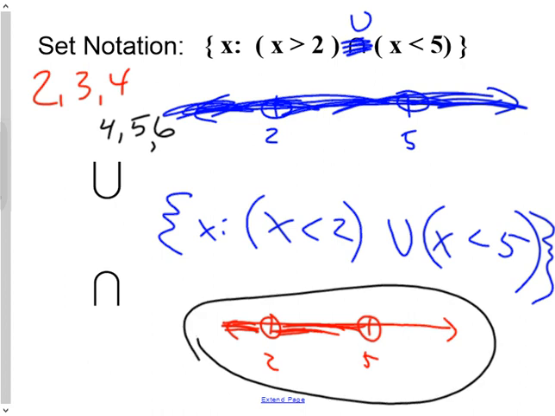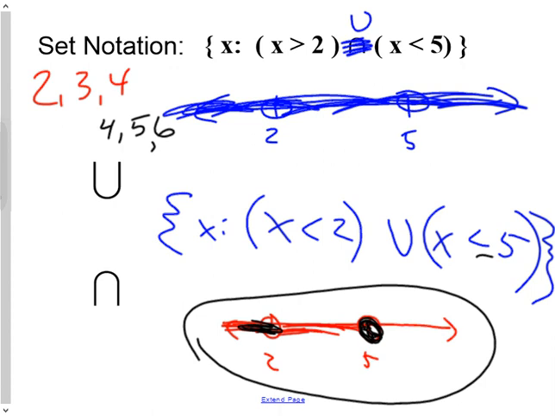If it's in either set, it's in the union, so you do include it. All right, so this one's included. So yeah, it's everything that's less than 5. How about the 5 itself? Is the 5 included? No. It says less than 5. What if I changed it to less than or equal to? Then it would be included, and then I would fill it in like this.